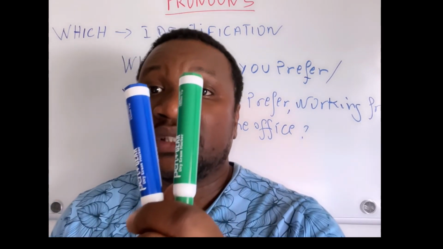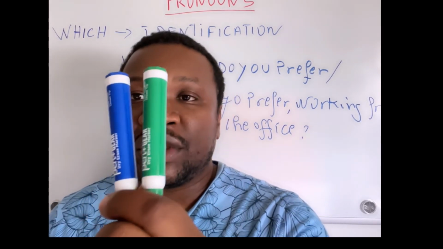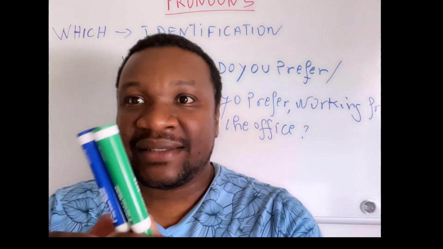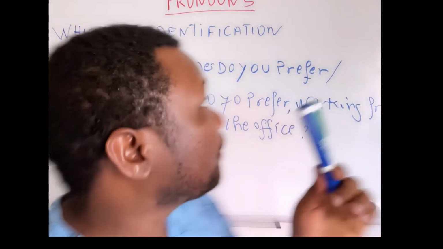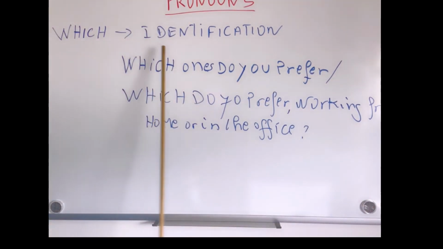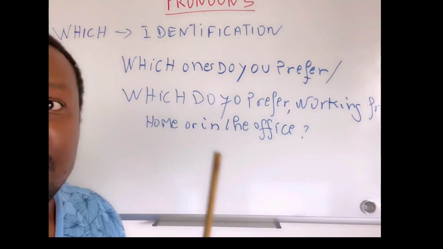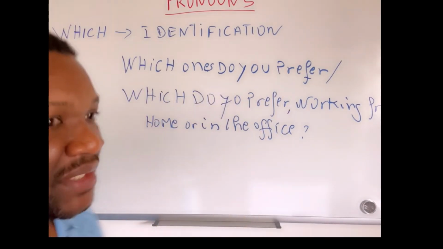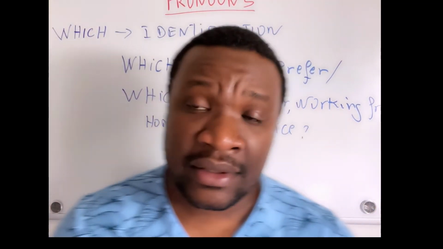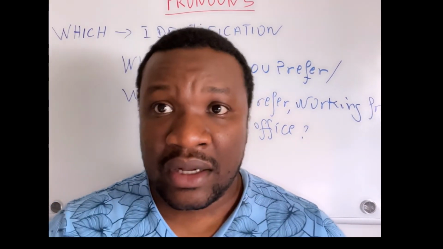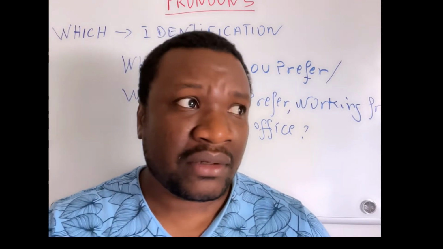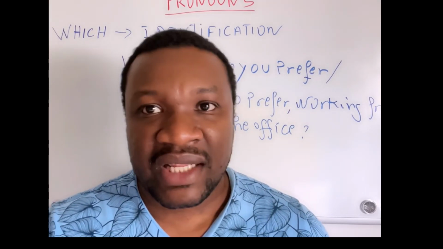I prefer the green one. Okay. Which do you prefer? I have two markers, so I just identify the one I want. Which is used for identification. Which ones do you prefer? Let's say I have two pens. I have to tell you, pens is plural. Versus in French, pens is like singular.